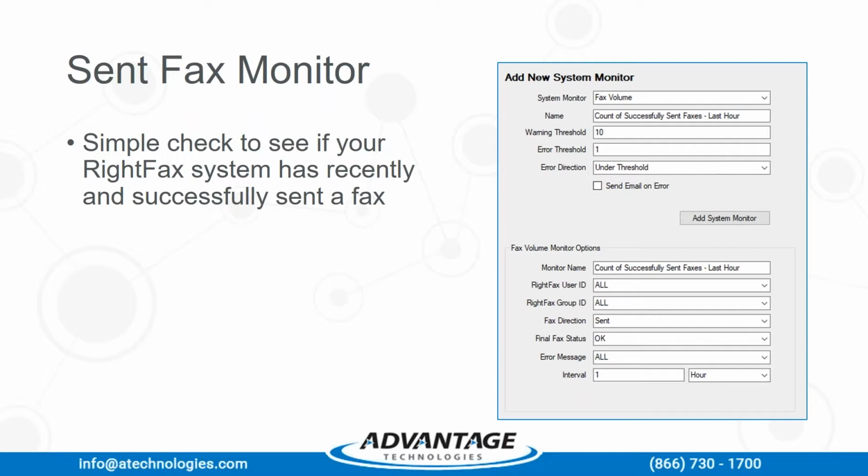Now, you can see that there's a ton of different ways that you can use this, right? Whether it's reporting on a group, reporting on inbound versus outbound. You can even track down to specific error messages. I want to know whenever I get a transmission error on my RightFax system immediately. So if you have more than one fax with a transmission error in the last minute, send me an email, send me an alert. You can know and go in and find out if there's something going on right away with your system. So very powerful monitor, a lot of options on what to do, and I'm interested to see how many of you will implement this new monitor.